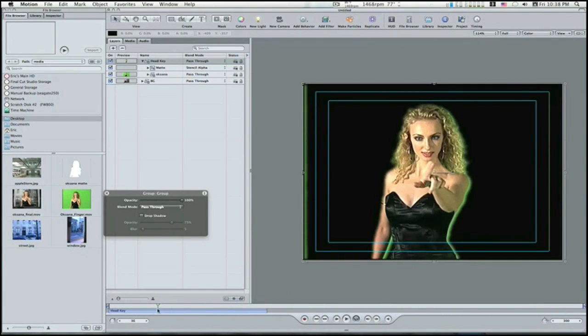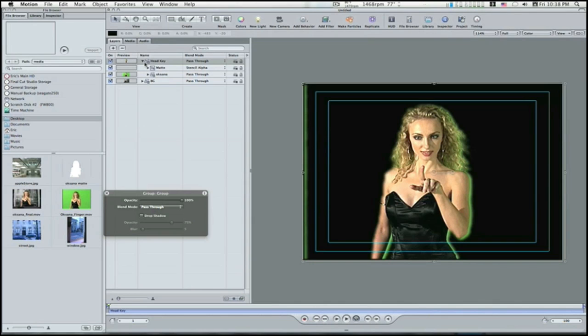So now, if you look down here in my mini timeline, I have a play range of 300. I'm going to reset it to 100. So I'm going to click over here in this box in the right corner, enter 100, and that'll reset my play range. Bring my playhead back to frame 1, and I'm ready to continue. So now I have a group called Head Key.